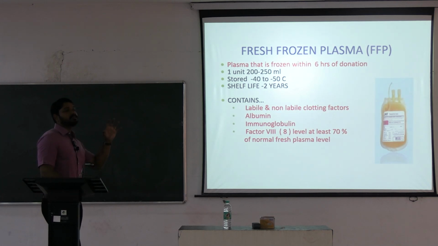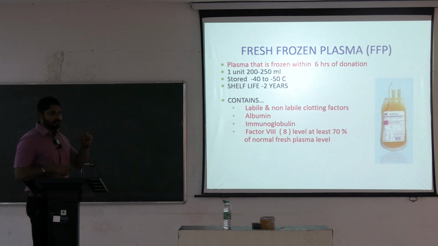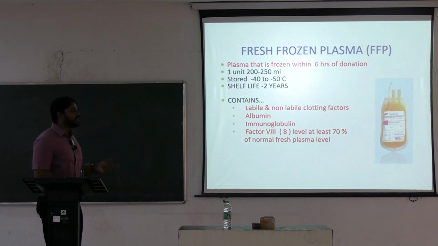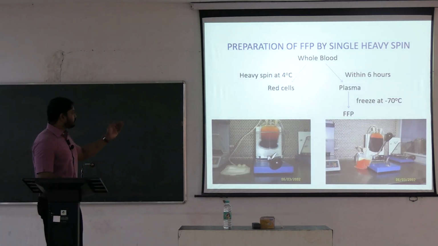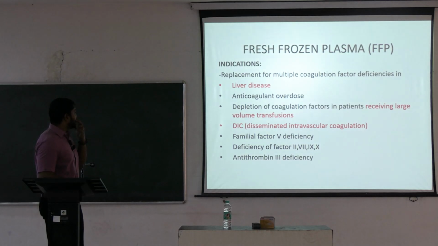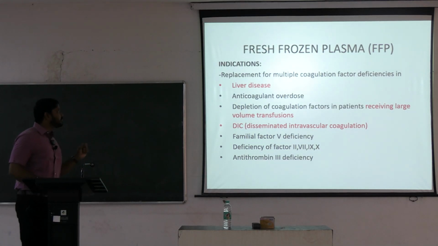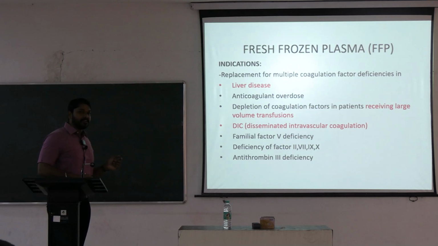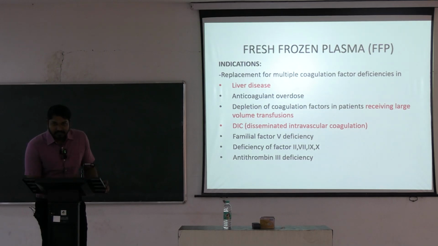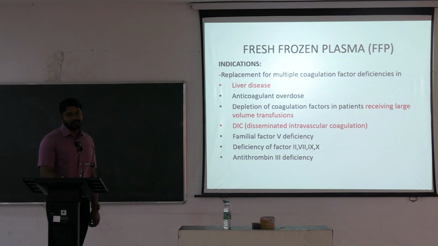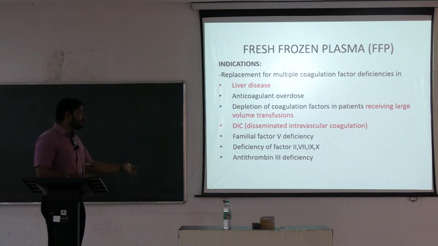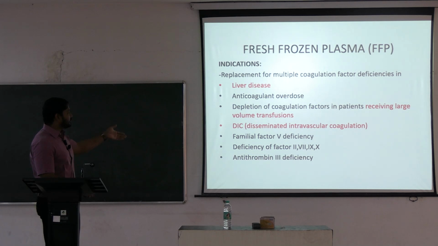If the red blood cells are more and the coagulation factors are less, there are again chances of dilutional coagulopathy. Now this we have seen before also. In liver disease, why do we try to give it? Because the coagulation factors are synthesized by the liver only. In liver disease, coagulation factors will not be synthesized, so we give fresh frozen plasma. In DIC, it has dilutional coagulopathy. In certain conditions where there is clotting factor deficiency, we try to give it.